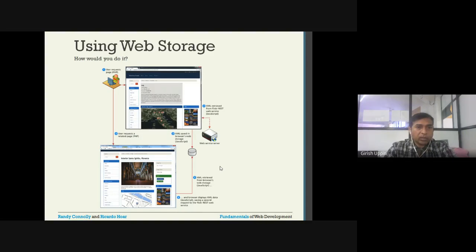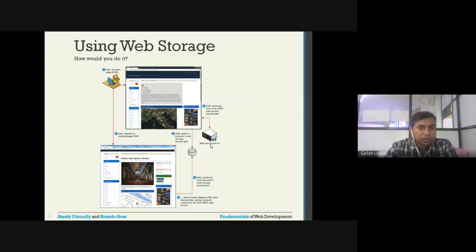So this is an example of how it is done using web storage. You can see here, the user is requesting a PHP page. Once the PHP page is requested and the page is being rendered, the web service will be called. So XML is retrieved from the Flickr REST web service. We are using a web service.